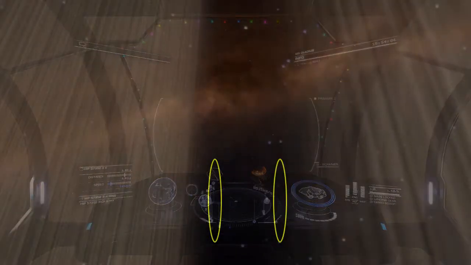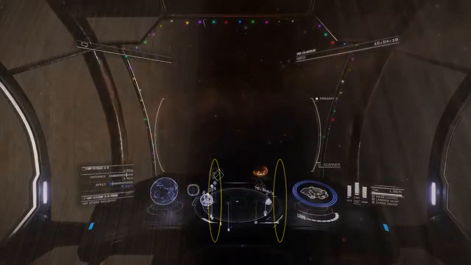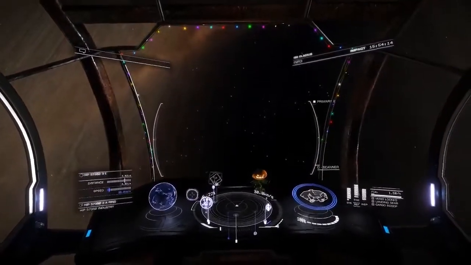Right about where those two circles are, there'll be asteroids that you can't see until you get close. Once you get closer to them, you're going to kind of level out and fly parallel with the rings to line up till you can see them.